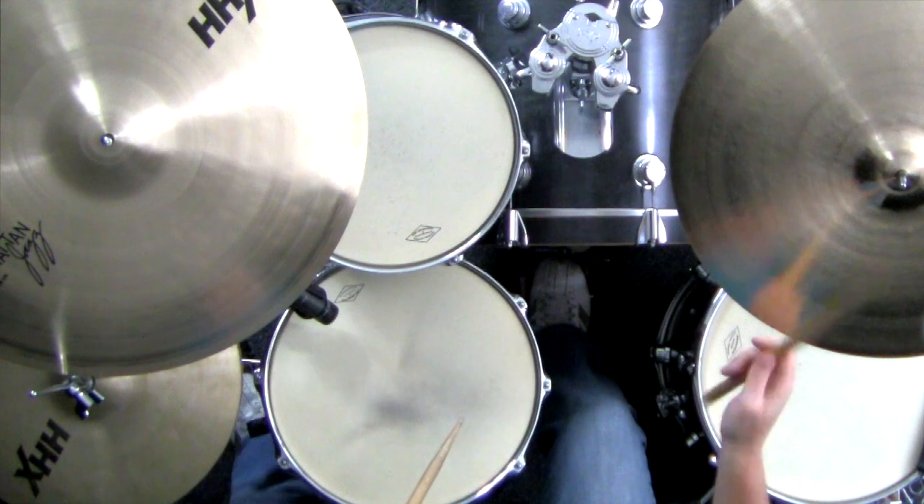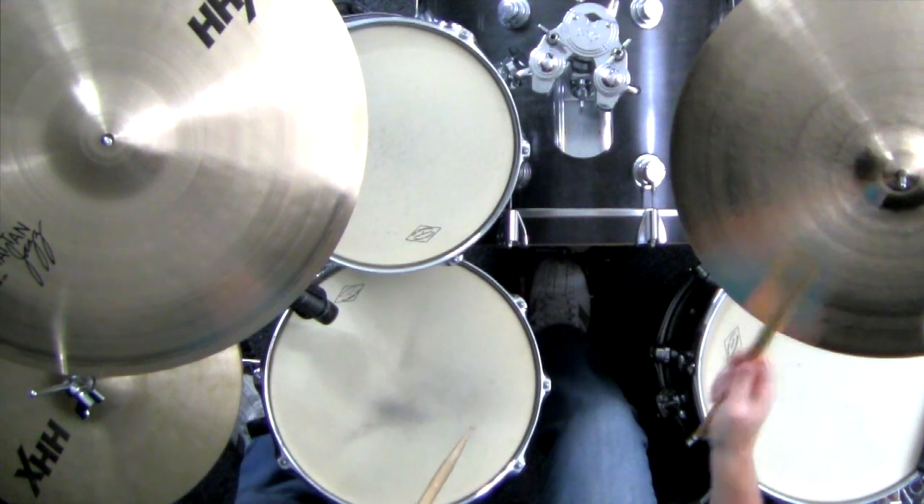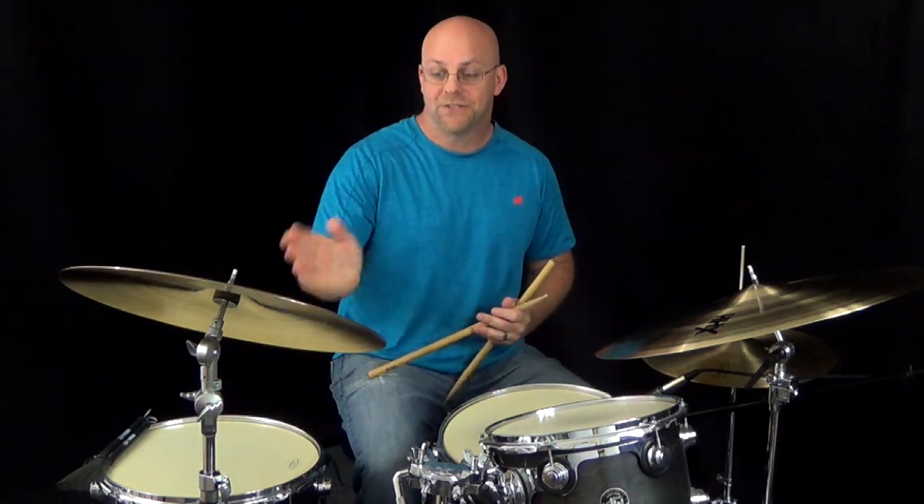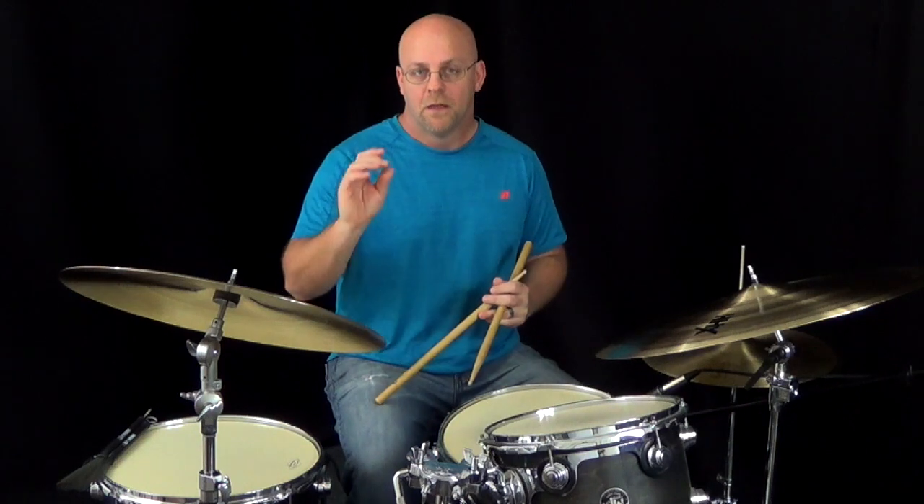For example, if I played a super slow tempo, this might not be the right sound. That's an extreme example — we hear lots of attack, but there's nothing in between. The decay isn't long enough. I want all that pretty decay to connect to each other. So I may move up and down the cymbal, and I might also adjust my velocity — throwing the stick a little faster increases the clarity of the attack, but I can also change the spread or decay of the cymbal.